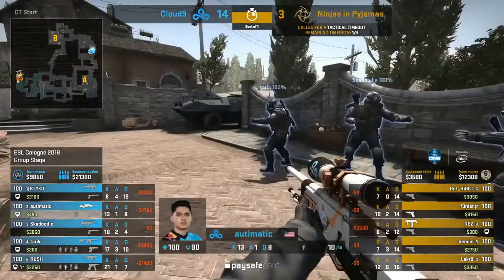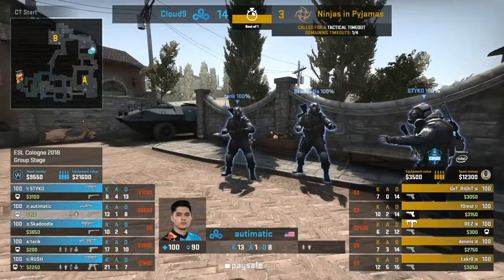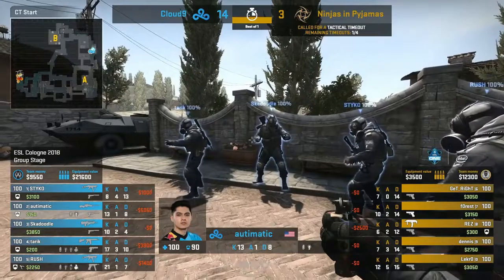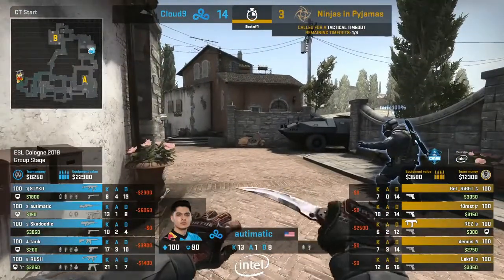14-3, and NiP just have to take the time out. This is just the absolute slums, this CS at this point. You know in the back of your mind this game's done, but we've got to keep fighting. There's sometimes a way out of these scenarios, but you've got no money.